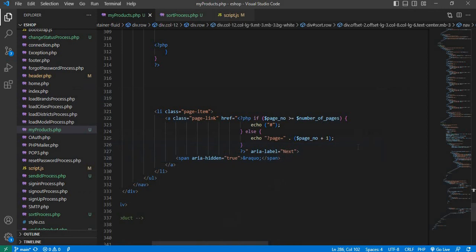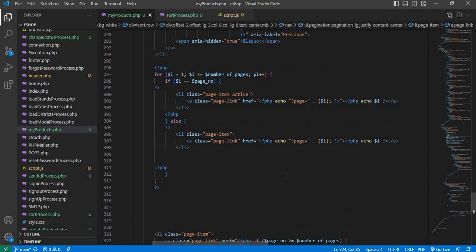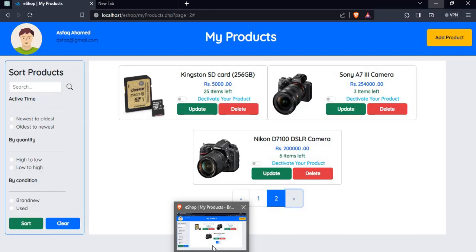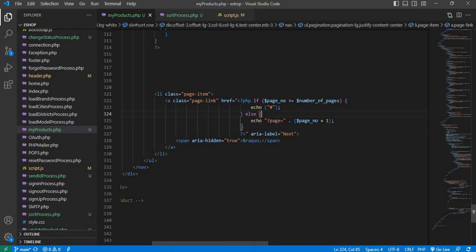So the next page item anchor works according to this process: if the page number is greater than or equal to the number of pages, nothing will be printed, it will print a hash. Or else it will add 1 to the page number.